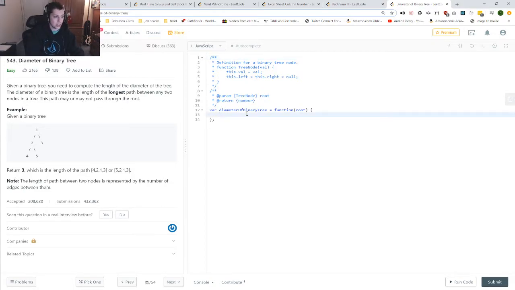That's it. So yeah. Okay. First things first. Edge cases. So if root equals null, we'll return 0.